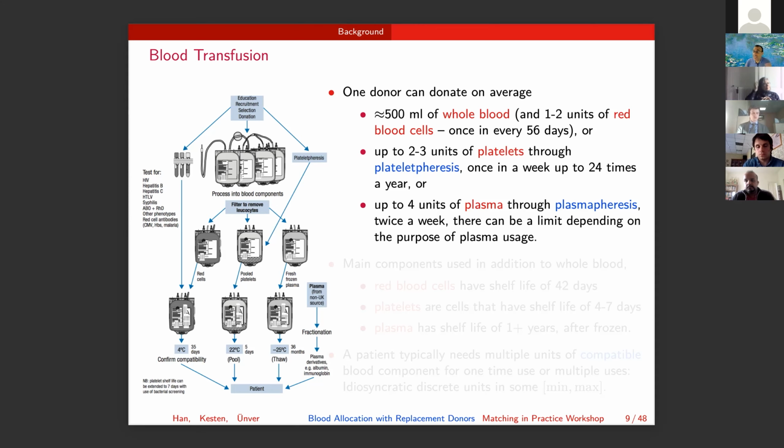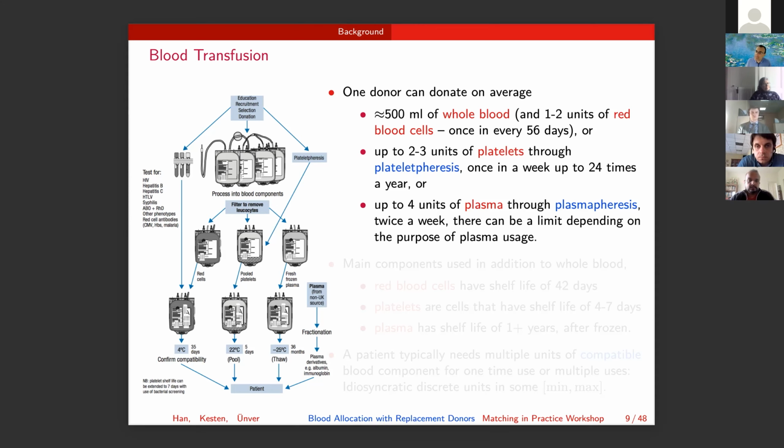But red blood cells are, I guess, de facto, in the old days, we would use whole blood transfusion, but red blood cells are now the de facto replacement for whole blood. But in some countries, especially in developing countries, we still see whole blood transfusions done. So these things are collected, okay? Then they are processed, which takes up to 1 day in the blood bank. And then they are tested against diseases and put in packs.